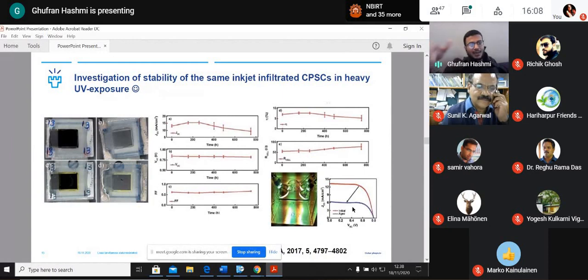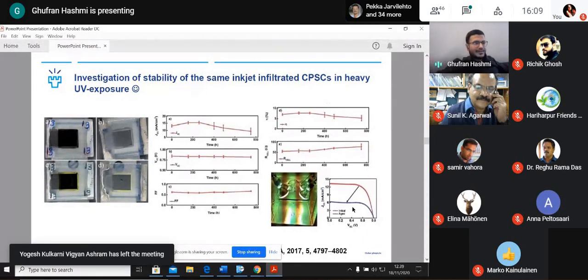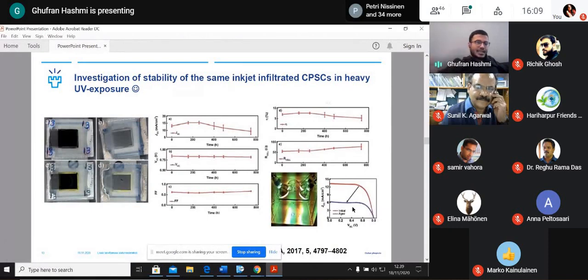So without encapsulation, we again exposed the devices to a chamber where we installed very heavy UV, crossing 1.5 sun illumination. If you see the link in the article, you will go through what the conditions were. When we exposed the devices for long-term stability testing, they remained very stable under this stressful condition for 250 hours. After that, you can see a degradation in the short circuit current density. You can also see how these perovskite crystals, which appear black or dark brown, degrade, and then lead iodide formation occurs.